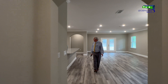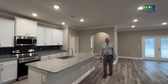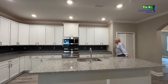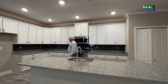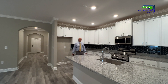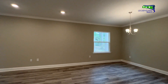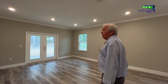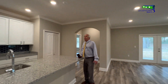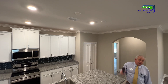Come on in the kitchen. So this home has granite in both the bathrooms and the kitchen. You'll notice the really large island here with lots of counter space — if you like to cook, this would be a great kitchen for you. This home also has some added features: they've already pre-wired for pendant lights if you'd like to put them in.